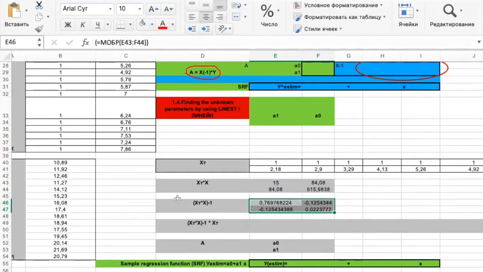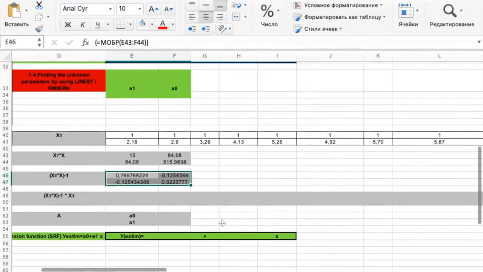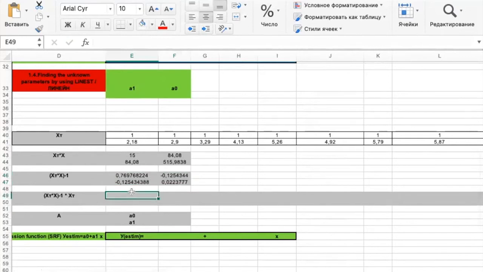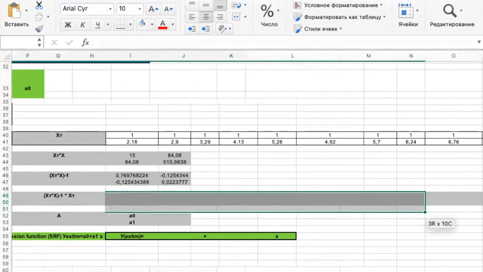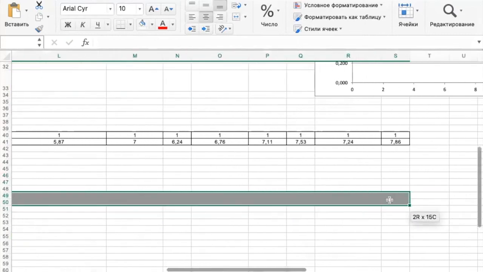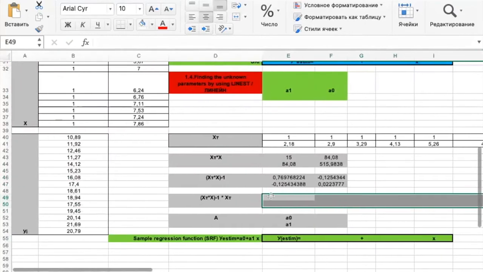Then we need to multiply two matrices, the inverse matrix by the transpose matrix, and in this case we will get a matrix again with the size 2 by 15. For this reason we again must fill all the elements.